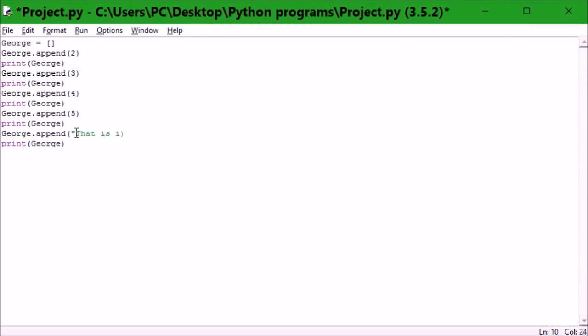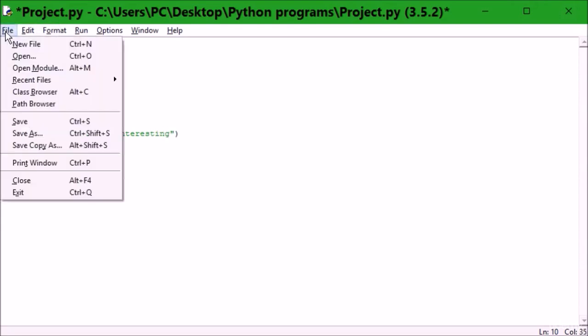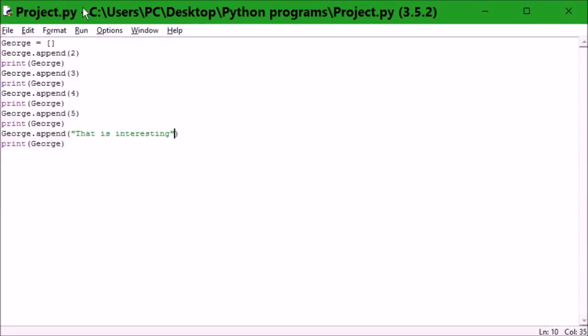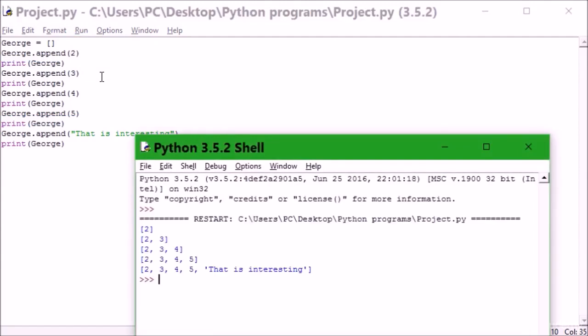That is interesting. Now, let's save and run. So you can see, on its own, it puts the commas. I was not the one that did it. And you can see how sequential these are. Very interesting, very cool, very amazing.